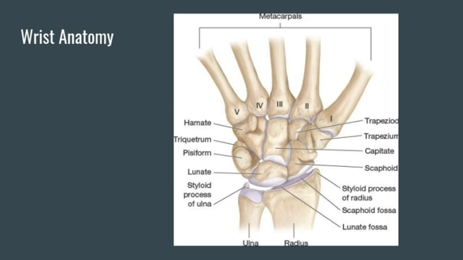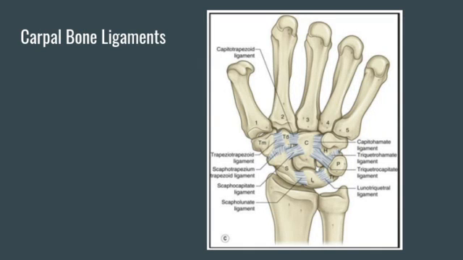The scaphoid coordinates the position and motion of the other wrist bones and transfers the load from the hand to the forearm, making it essential for wrist stability. The wrist joint has many ligaments. One of these ligaments is the scaphoid-trapezio-trapezoidal ligament, which connects the distal pole of the scaphoid bone with the trapezoid and trapezium bones. There's also the radioscaphocapitate ligament, which connects the scaphoid and the capitate. Thirdly, the scapholunate ligament binds the lunate and the scaphoid together.